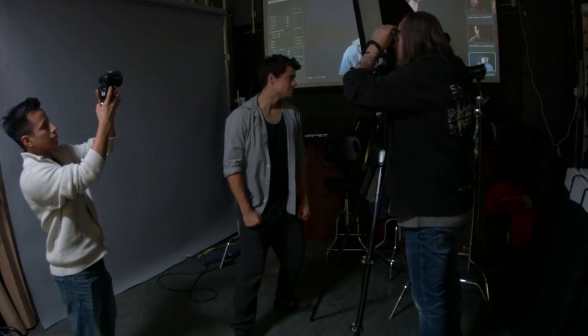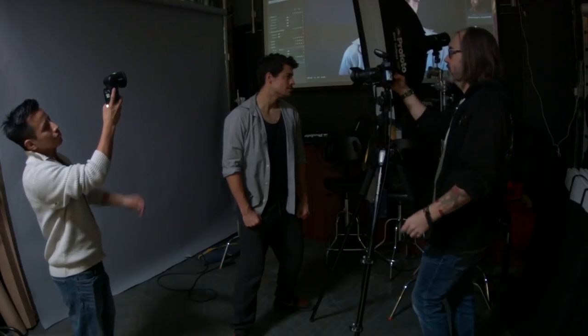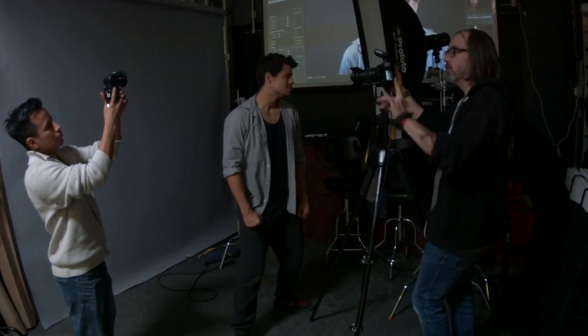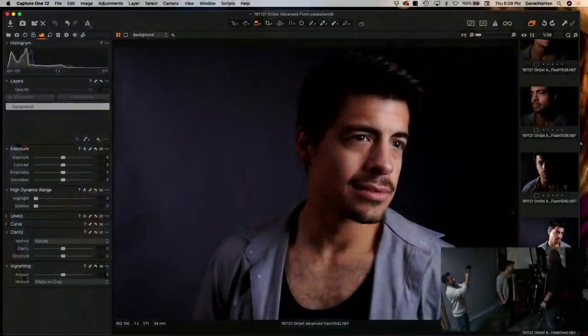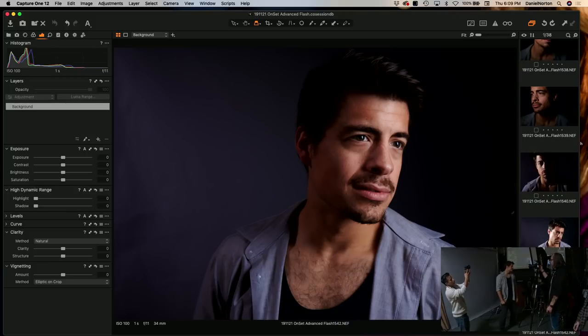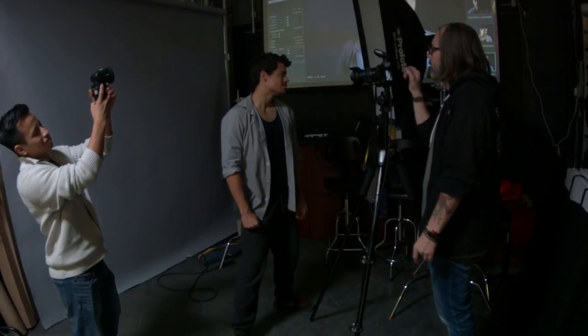I'm going to go into manual. Let me just see what it looks like with just my flash. We're just going to shoot my flash. Don't do anything. Okay. That was still second curtain. There we go. Oh, because you do it inside the camera. Nope, that's not how you do it. Touch screen. It's like playing Pac-Man over here. Okay, good. All right.